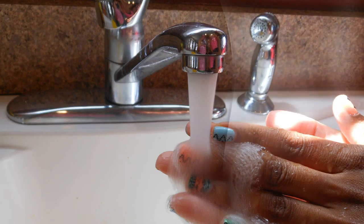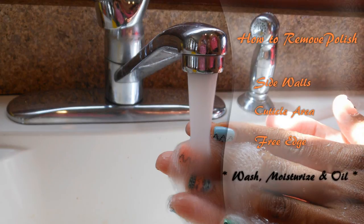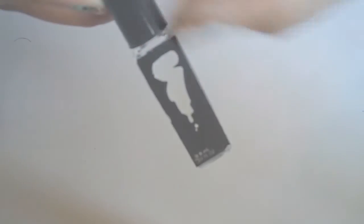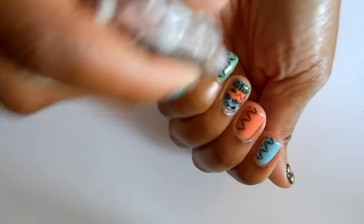Moving on to the last and final step, probably the most important yet most forgotten, you want to be sure to wash away that acetone residue. After you've done that, you want to choose your favorite moisturizer or lotion, moisturize your nails, and then follow up with cuticle oil. And those are the steps to having a cleaner, more perfected look.